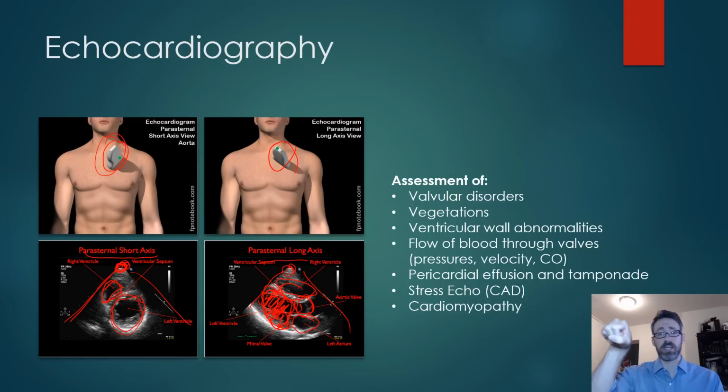And then again, you can take that transducer and move it to a different position on the chest and repeat the same procedure and get different views. And again, it's doing this dynamically while the heart's moving, and you can see the walls moving. You can measure the thickness. You can measure the openings to the valves, get a cardiac output, get an ejection fraction, and so on. You can take a look at things like vegetations, which are if there's anything seeding the valves, like bacteria growing on the valves, for example.